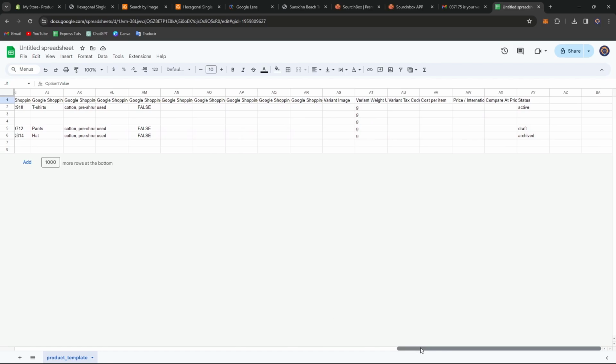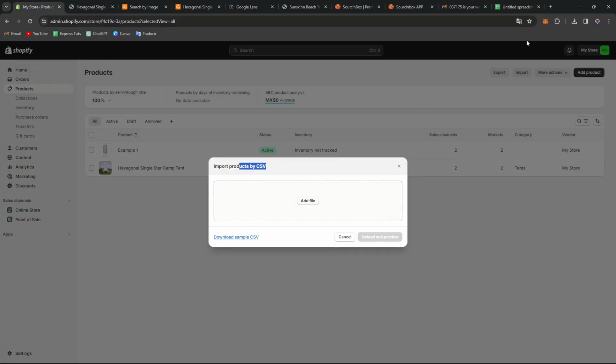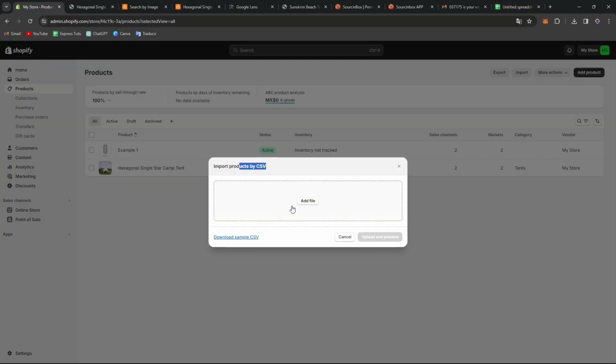All of this info should be added directly inside your store. This might take a little time, but it's going to be much faster to add all the information directly into a spreadsheet, and then later on just go here and add your file, and everything should be added automatically inside the products.